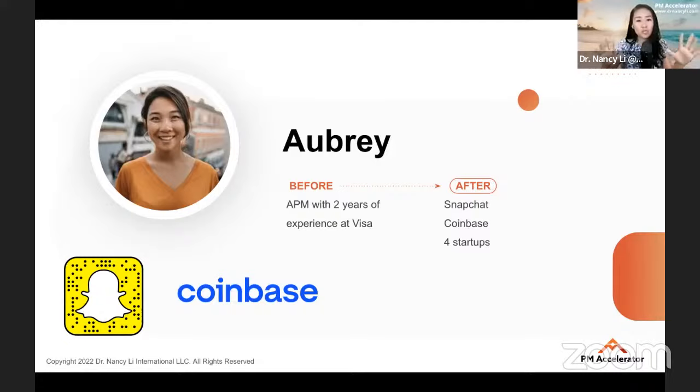So I want you guys to really think about this: how are you able to level up yourself as well? I know some of you are saying, "Oh, I don't have enough experience," or maybe you already have many years of PM experience. Are you able to qualify yourself for a more senior position? Maybe if you already have, let's say, 4 or 5 years of PM experience, how would you qualify yourself to be at director level? That's what we're teaching people inside PM, etc.